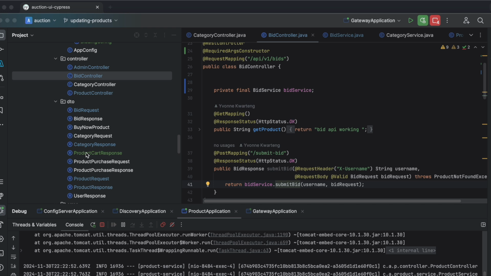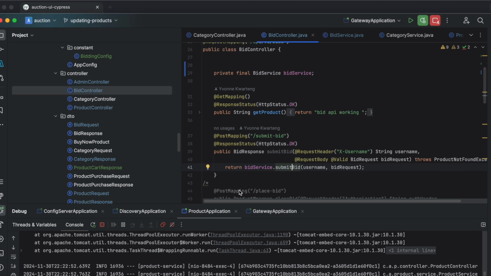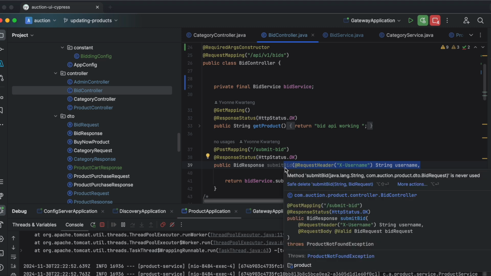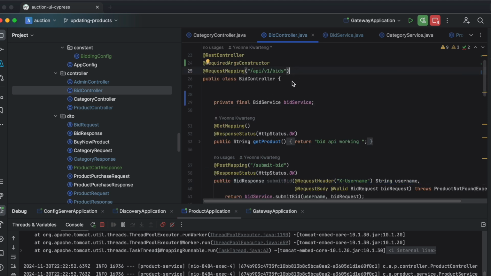So the next one we want to take a look at in the product services is the bid controller. The most important thing in the bid controller is that we just want to place a bid on a product. Again, we are dragging down the user details from upstream from the gateway, but we'll talk about that later. We are also following the same data conventions here. I may pause it if this is important to you, so you could copy whatever you want to copy. We are injecting the bid service here, so we can make use of it, right?